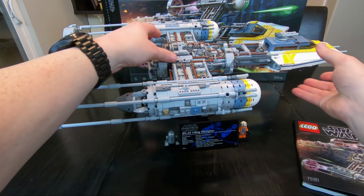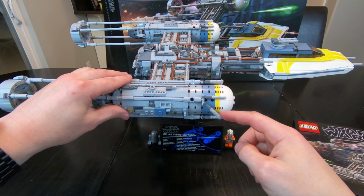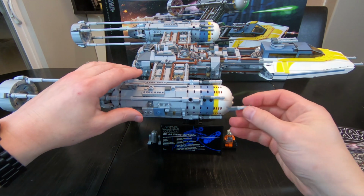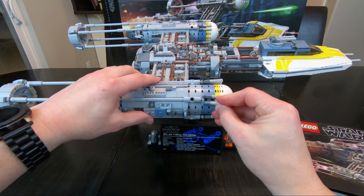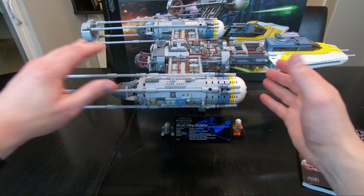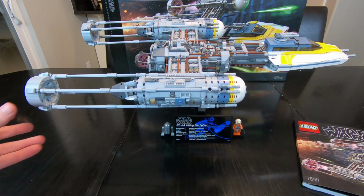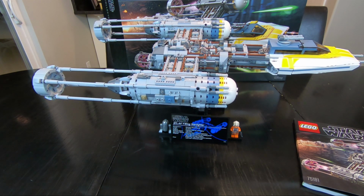One complaint I had was when I was putting this thing together, I kept knocking these little guys off. They're just on a clip like that, and I kept bumping them and losing them, and it was driving me bonkers. But I guess that's a small price to pay when you look at the entirety of the ship. All right, well, that's enough said. Let's go ahead and find a place for this thing in the office.